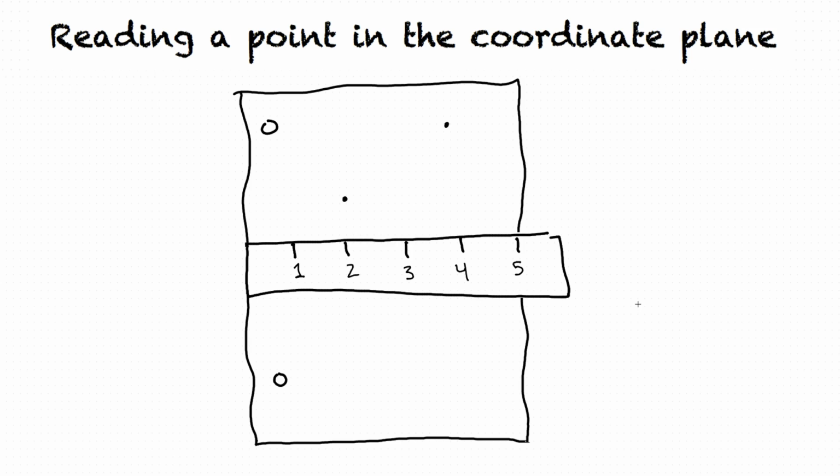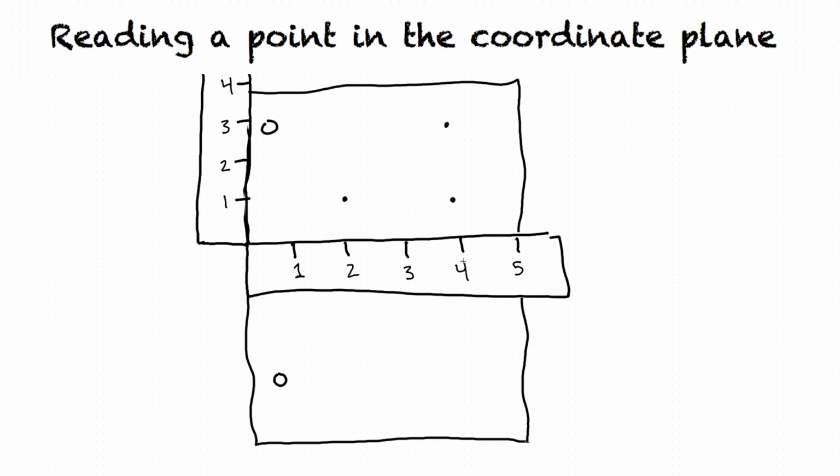But what if two dots have the same horizontal position but are at different heights of the page? Good question. If we had two dots like this that both had position 4, we could set up a second ruler on the page and use one of these rulers to measure the horizontal position and one of the rulers to measure the vertical position of each dot. So we could identify each dot by both its horizontal and vertical position? Exactly. So, for example, this point has horizontal position 2 and vertical position 1.